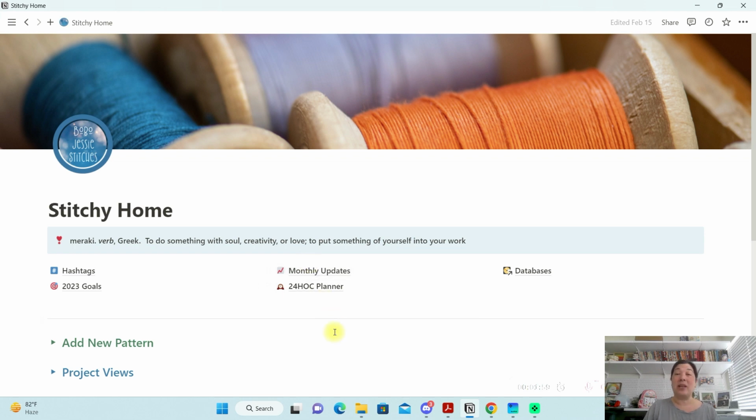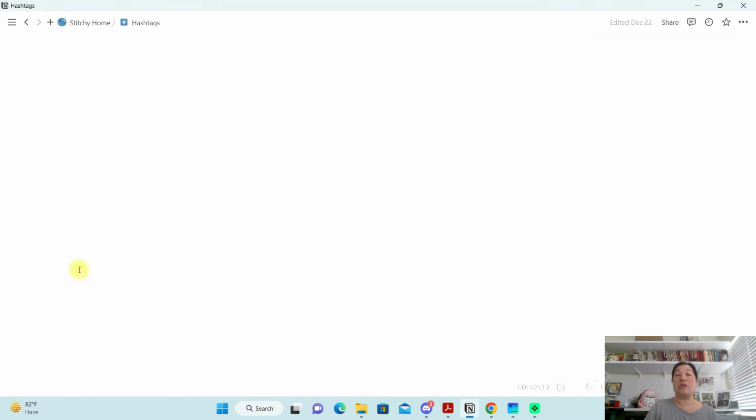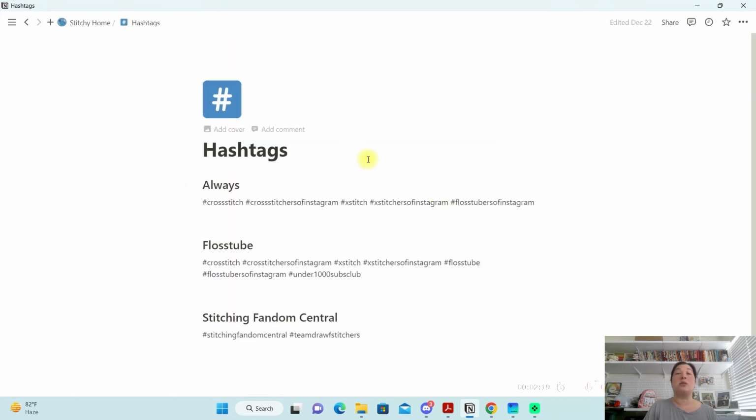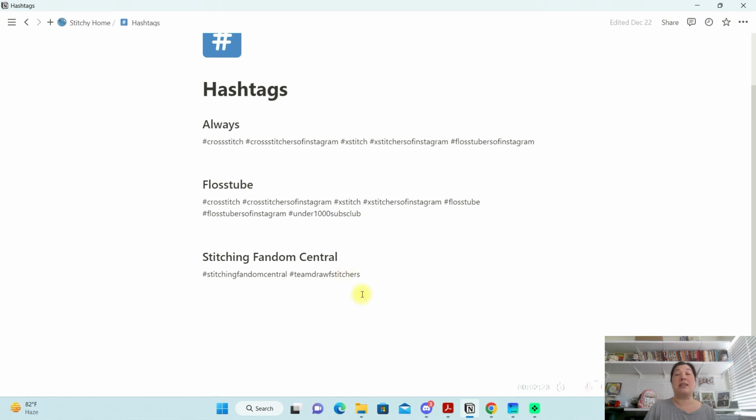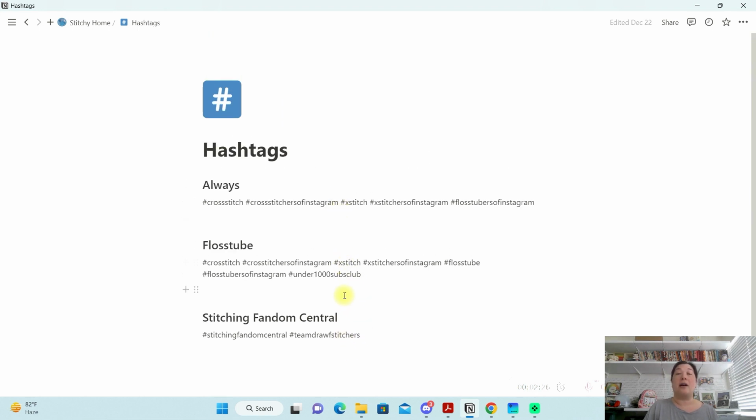And then at the top, I have a handful of shortcuts that I utilize. Now, I don't necessarily use all of these on a regular basis, and they're just ways for me to get through things very quickly. So first off, I have a page for hashtags, and this is where I can go in and copy and paste any hashtags that I put into Instagram.